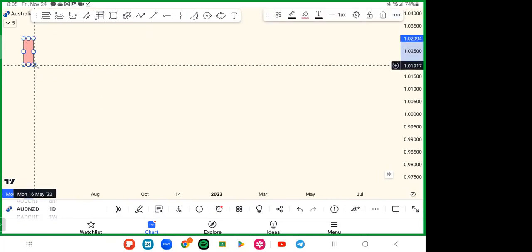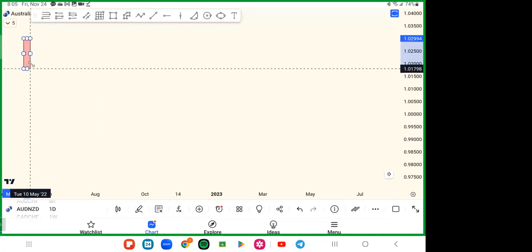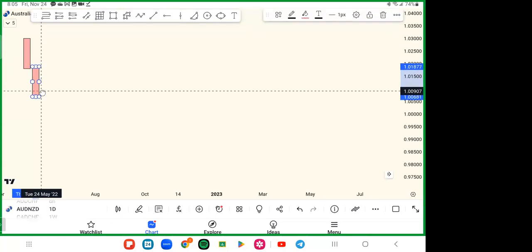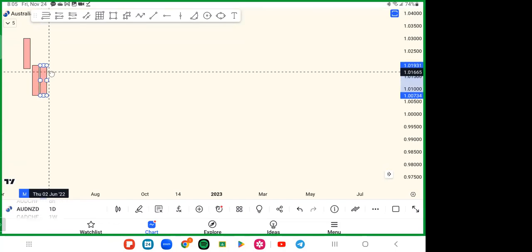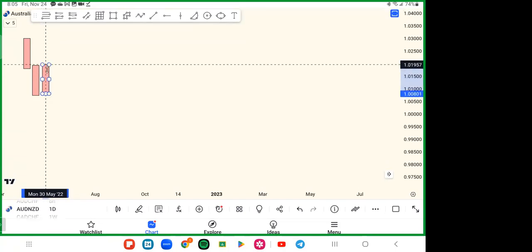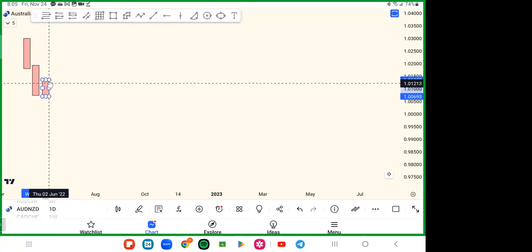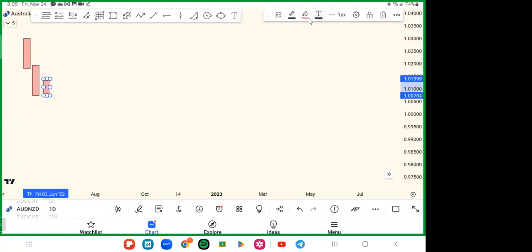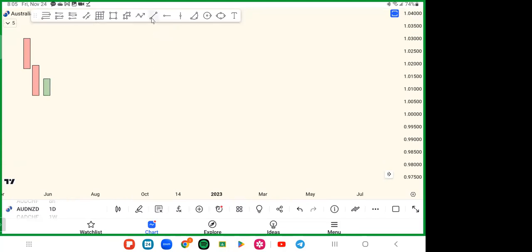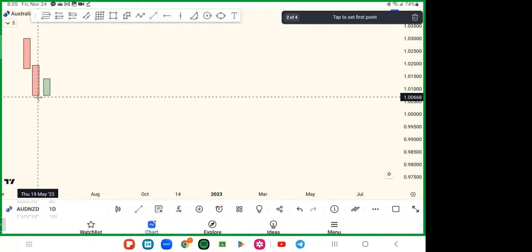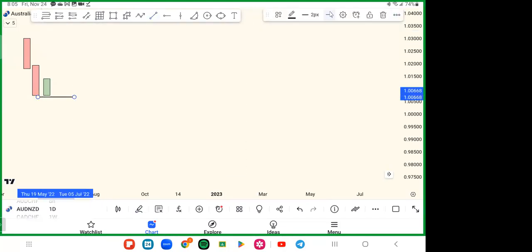All right, cool. So market is downtrending right now. We're getting some downward momentum. Now, we're going to have to get a pullback sooner or later, right? Market's going to have to give you a nice pullback. So this is going to be our pullback candle. Let's turn this thing to green. Once we start getting that pullback, the indicator is going to give us what we need to see.